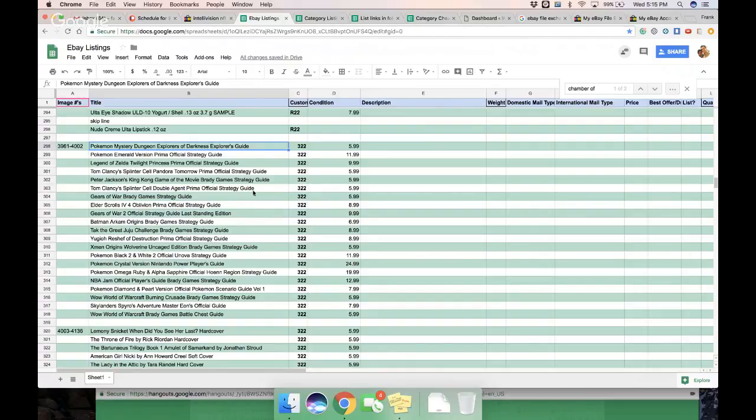Sometimes what you can do is if you have a lot of a particular item and you know the prices already, you can just take pictures, make the titles, and then just literally, let's say they're on $19.99, just copy paste that down. This is where our storage is, 322. And these are the photos, you need the photo number, what it's from and what it goes to, the first photo and the last photo.